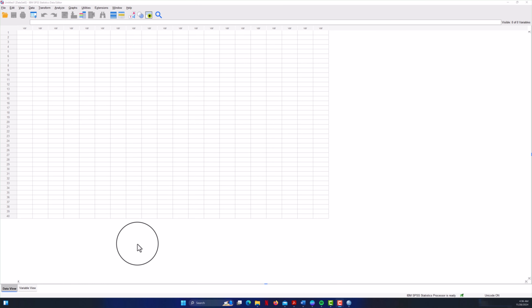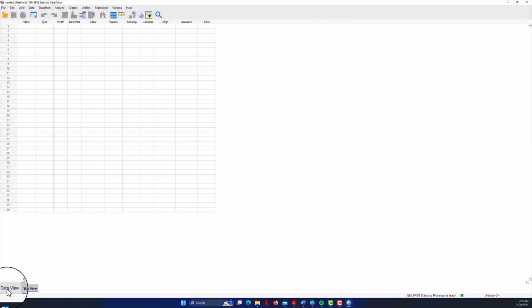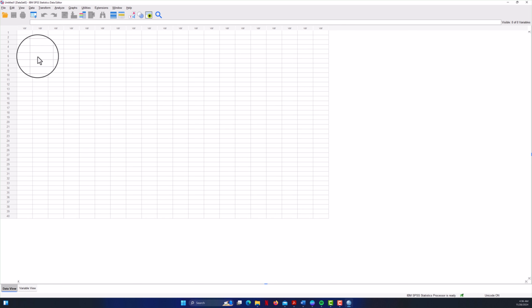This is the main SPSS interface, and we have data view currently selected and we have variable view. We can click either of the options to switch between the two views. To begin working in SPSS, you need to first be on variable view and create variables, and then switch to the data view to enter the data for those variables.